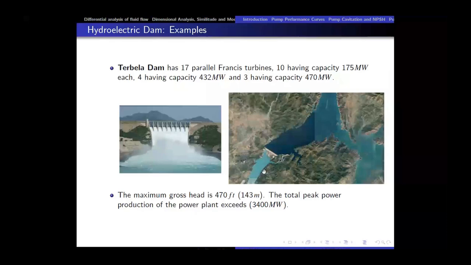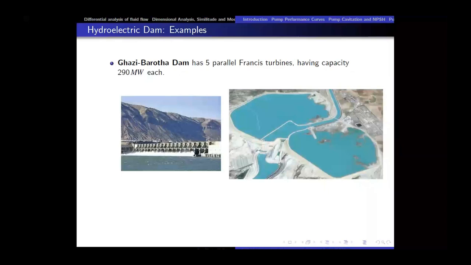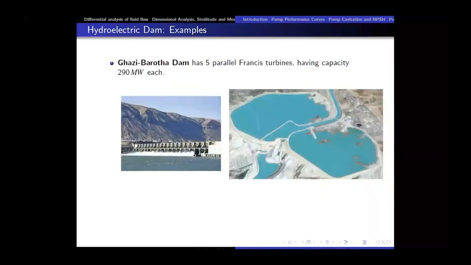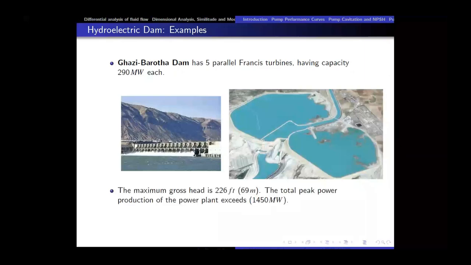Similarly, if we talk about Warsak Dam, they have 5 turbines of 290 megawatt each, so it is approximately 1415 megawatt, while Tarbela is about 3400 megawatt. So Tarbela Dam is a little bit bigger as compared to the other dam. That one is 1450 megawatt, right? And it is situated nearly 7 kilometers from the other dam. So it is all in the vicinity of this area.